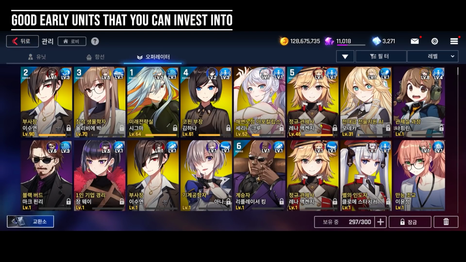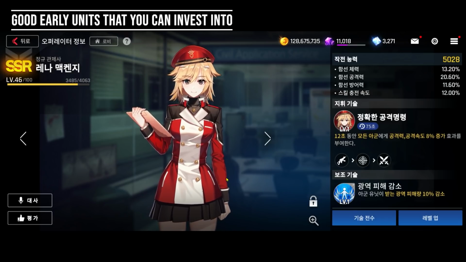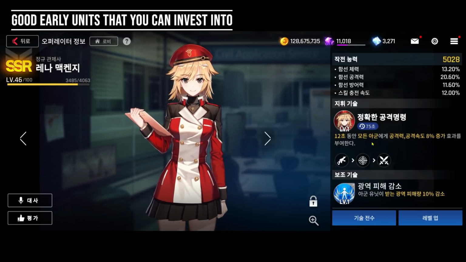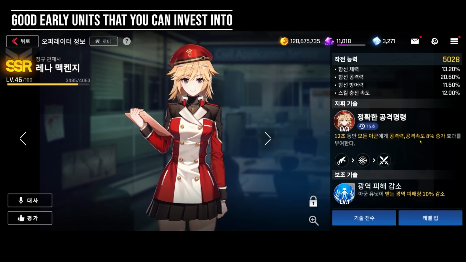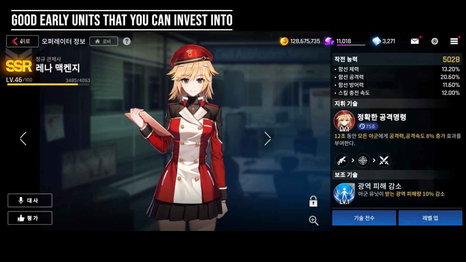Before I close up this video, if you want to spend your operator points right now and buy a unit, I can say 2 units are definitely worthwhile, especially Lana McKenzie. She is a really good unit for PvE content. Lana is able to give a huge DPS boost to your units. It's going to give 8% attack and attack speed to all units for 12 seconds when you trigger the combos, and that is pretty decent.